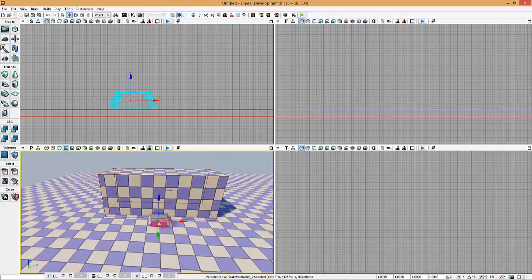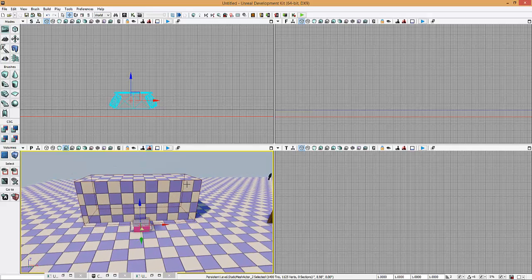The matinee sequence is basically a tool in UDK that allows you to animate objects. For example, if you want to animate a door opening, you can do it in UDK, as opposed to first rigging it in 3ds Max, making the animation, rendering out the animation, importing the animation as an animation set, then linking up to the mesh. It's a lot of work to do it that way compared to using the matinee sequence in UDK. Now, this sequence in UDK is a very powerful tool, and as a designer, you need to know how to use it. So, first, let me show you how to actually use objects in a matinee sequence.